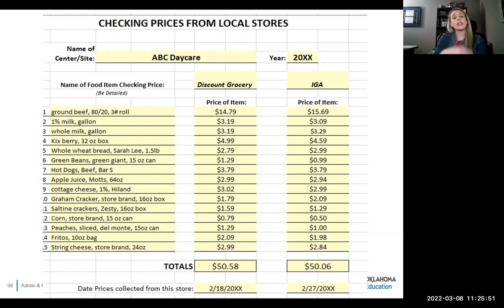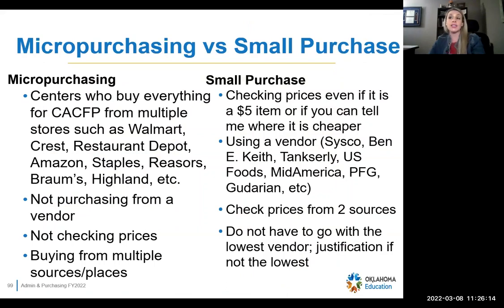Maybe discount grocery has a grocery pickup option and you're choosing that because of the labor. You're not there all day shopping. So we have this form that you can use. You only have to do it however many times you're telling us that you're checking prices. A lot of times it's going to be once a year, but this is something I've shown the consultants, or your program specialist. So this is something that you can use to help you with your procurement, so you're following procurement standards and you have documentation.